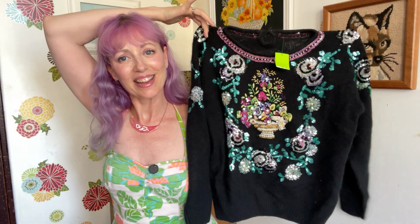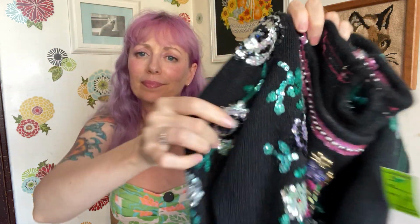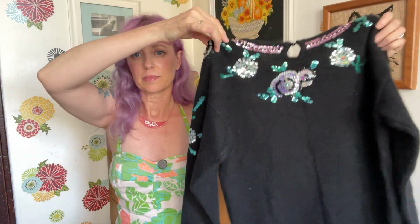And while we're on the topic of sweaters that have sequins all over them, another one. Isn't this ridiculous? I love this. This is so cute. All these little sequiny guys. And then it's also kind of embroidered and beaded. Is there beading? Yeah, there's some beads. There's no tag on this, which is okay. This was $4. And it's got some embellishment on the back. We know that I love some good all over embellishment. Makes me mad when they just do the front. I don't like it. This is really cute. So probably getting put away for September. We'll see how desperate I am.